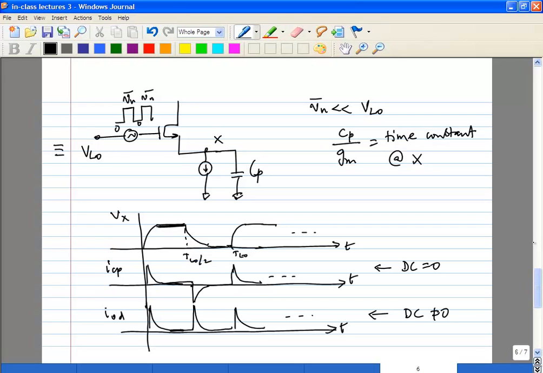Output current noise. But in an actual scenario, when you have a load, it will be filtered out. When you have a load? No, because if you look at a receiver, you will not have a resonant load. You will only have an RC load. Okay, so then it won't be filtered out. But does flicker noise have some contribution? Flicker noise actually has some contribution because if it's an IF, it's not a problem. But if it is a direct conversion receiver, a direct conversion mixer, you will have a problem.